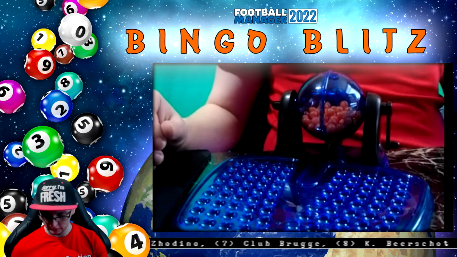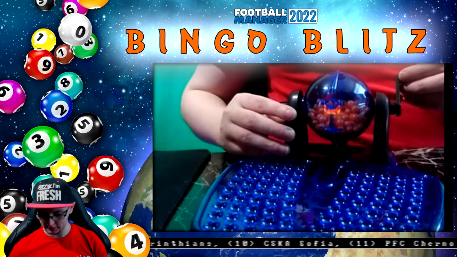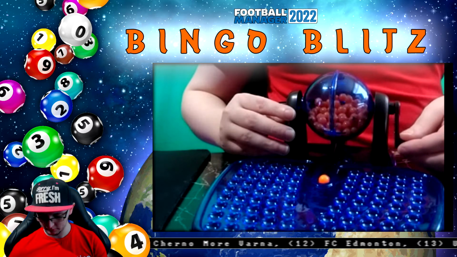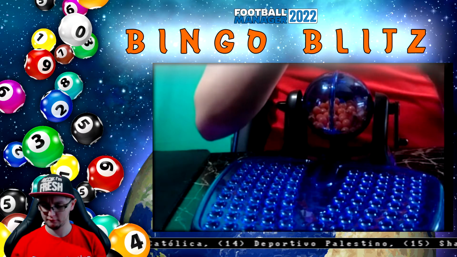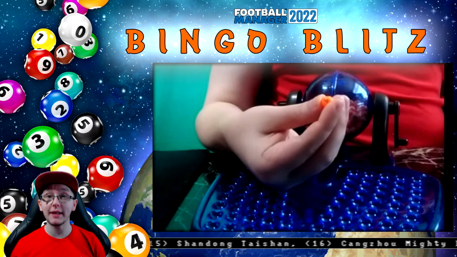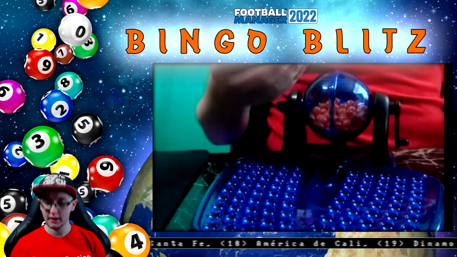So, we're going to give this a little bit of a shake up so it is nice and mixed up. And the ball coming out is going to be... Have we got one? There we do. Got ourselves a ball. And the ball is... Well, I guess it goes up to 90. So the ball is number 66. I don't know if you can quite capture that on the camera. There we go. Number 66 is the one out.